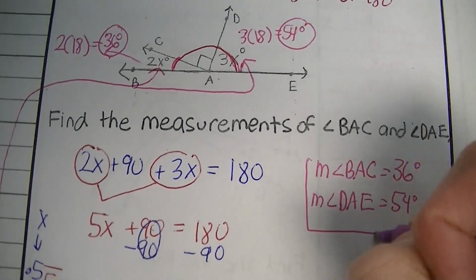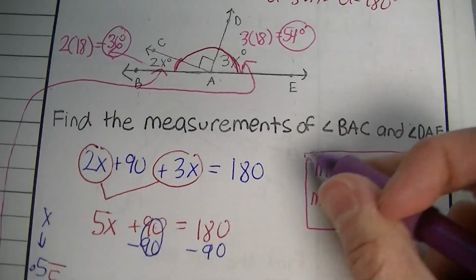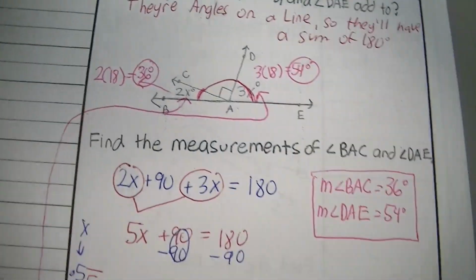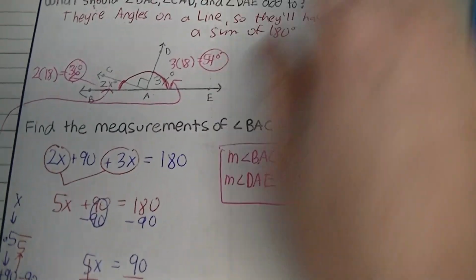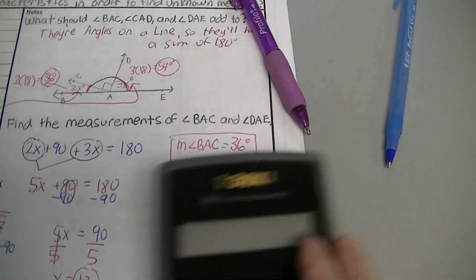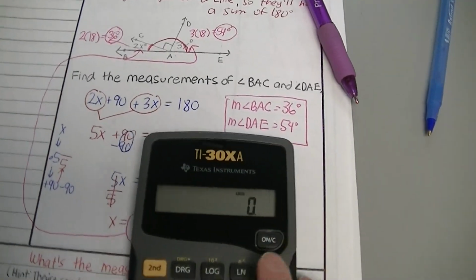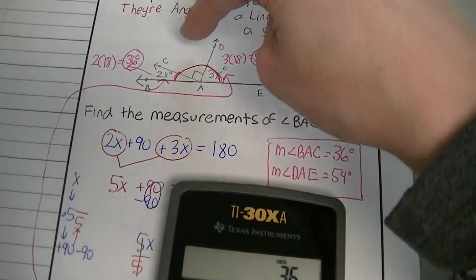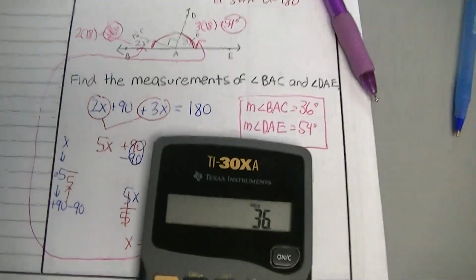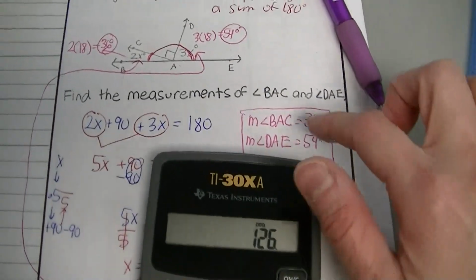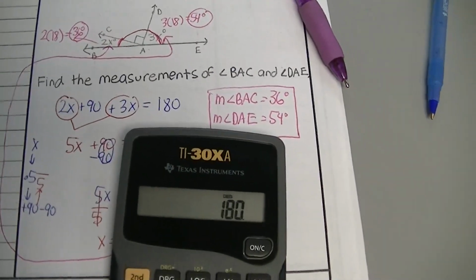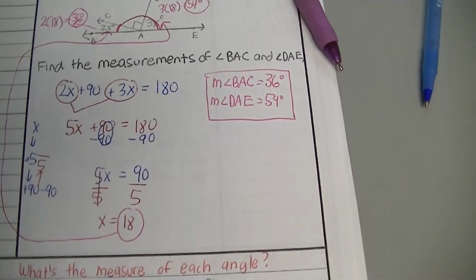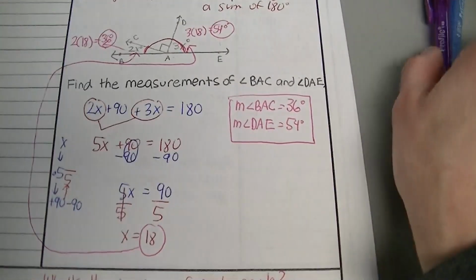Okay? And just to make sure you're completely accurate, especially if this were an assessment, you know that these three angle measures would add up to 180 degrees, so you would double check it. 36 plus the 90 degrees that was indicated right there, and add that 54 degrees, and you'll see it has a sum of 180 degrees, so we know that that is correct.